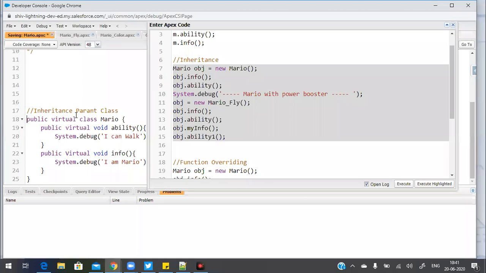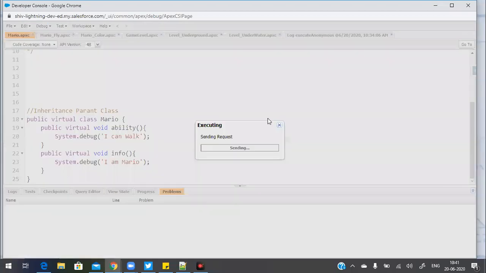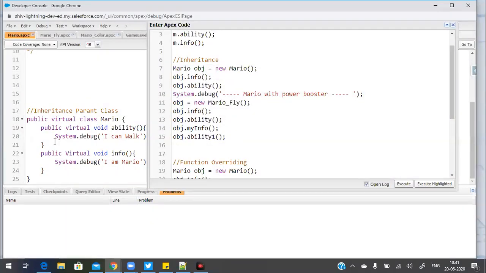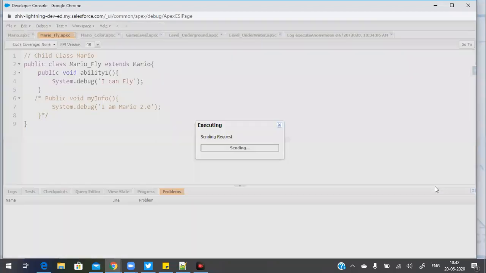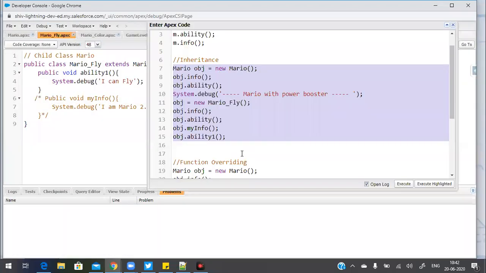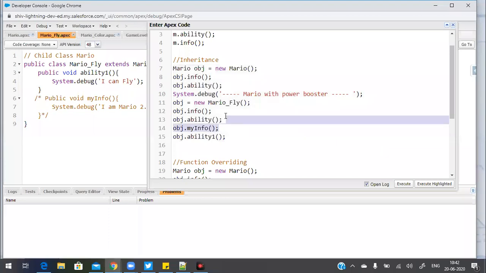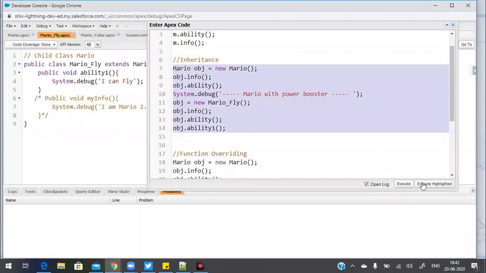Save. Let me run only one method first. Get back to this. What happened, man? Let's see. Come on.